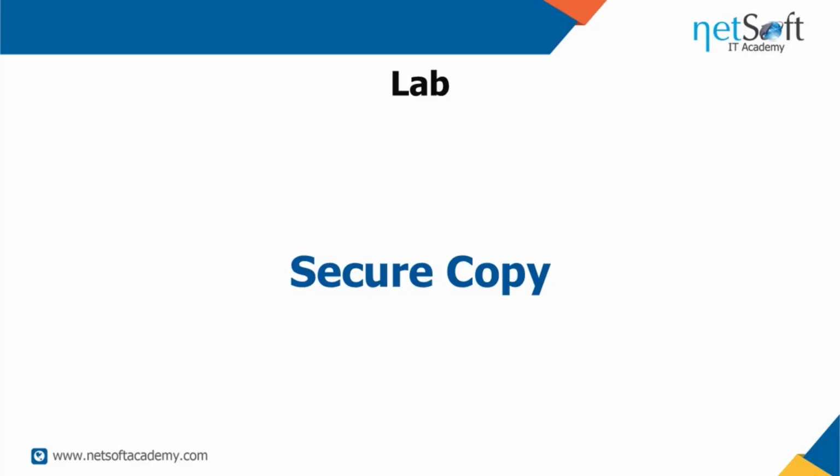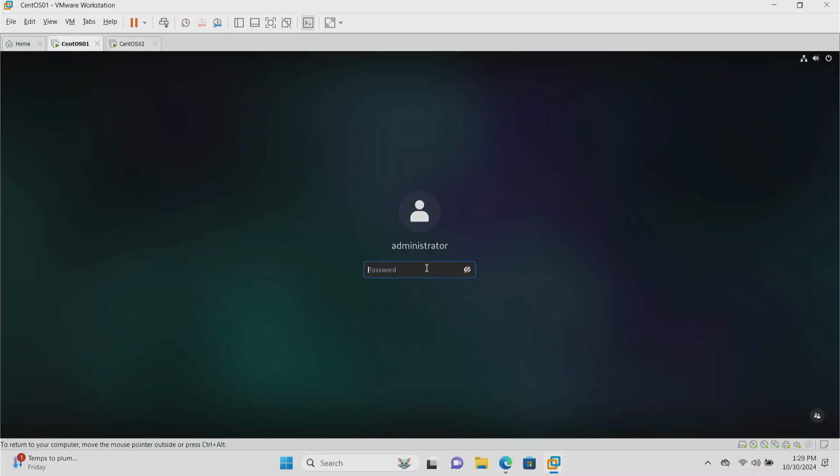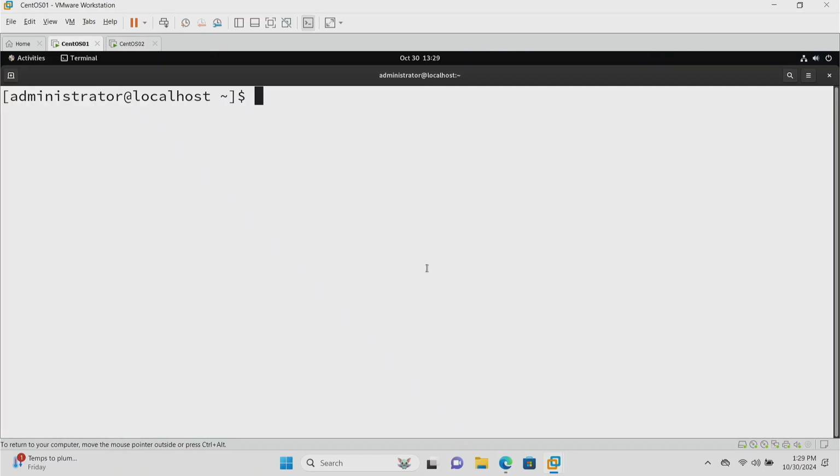Hi. In this episode, we're going to be discussing SCP, which stands for Secure Copy. SCP is a command that allows you to copy a file over the network. It uses the same SSH channel as the OpenSSH program. So when you send or copy a file, whether you are copying a remote file or copying a local file to the remote server, it works over SSH.